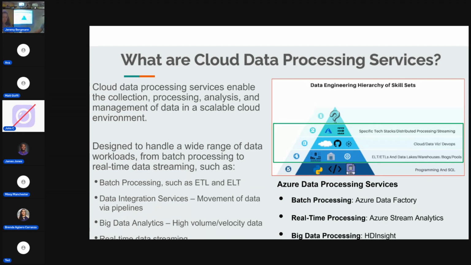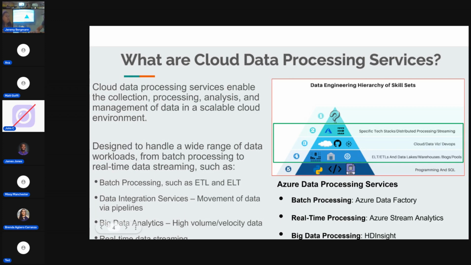So we talked about that with the data lake, as that's becoming really popular, is loading the data there and doing the transforms later. The Azure data processing services actually make this really attractive, ELT really attractive. You can do both, but particularly with data lake and these processing services, just loading the data and then creating pipelines for all the transformations you need can be really quick in Azure.